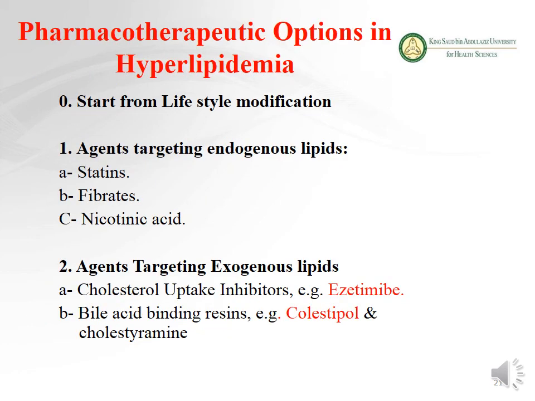So to summarize, for the management of these chronic diseases, the first step is to modify the lifestyle. If we cannot control it, then we can go for drugs. There are two main categories of drugs. One is the inhibition of endogenous lipids, and in this category we have discussed the statins, fibrates, and nicotinic acid, which target endogenous lipid production, while the second category is the drugs which inhibit the reabsorption of cholesterol from the GIT or from the intestine. So these are the drugs which we have discussed in this class.